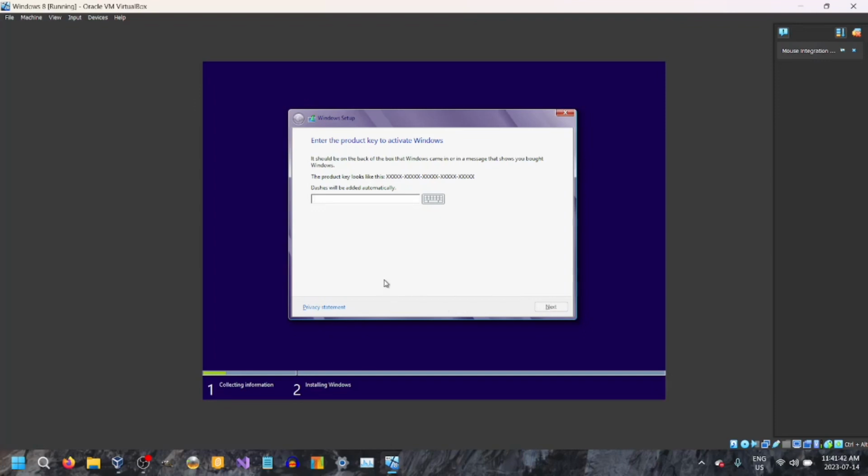Because I don't have a product key button. You just have like privacy statement and next. Yeah, but there's tons of Windows 8 product keys on the internet. But since Windows 8 is like a modern version of Windows, they're all basically fake, and it says 100% working product keys when they're really not working.